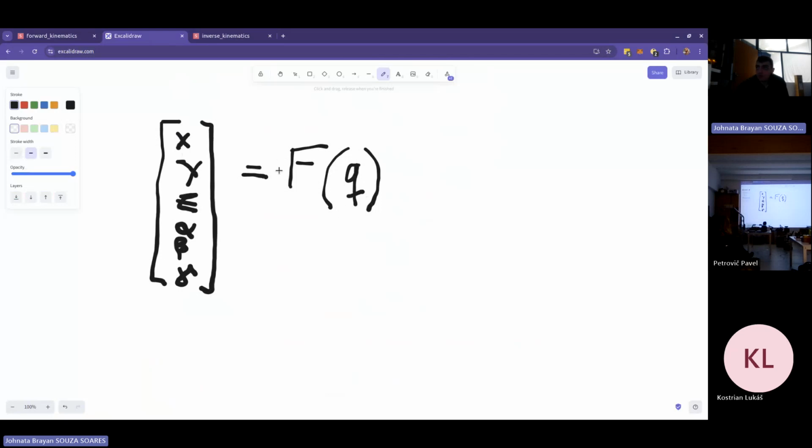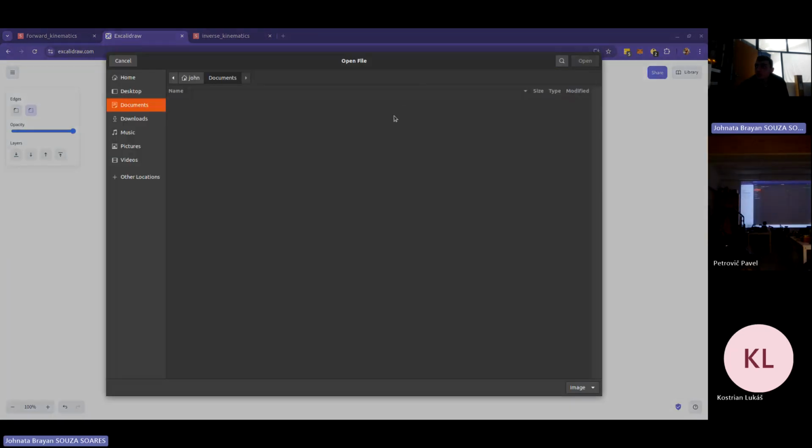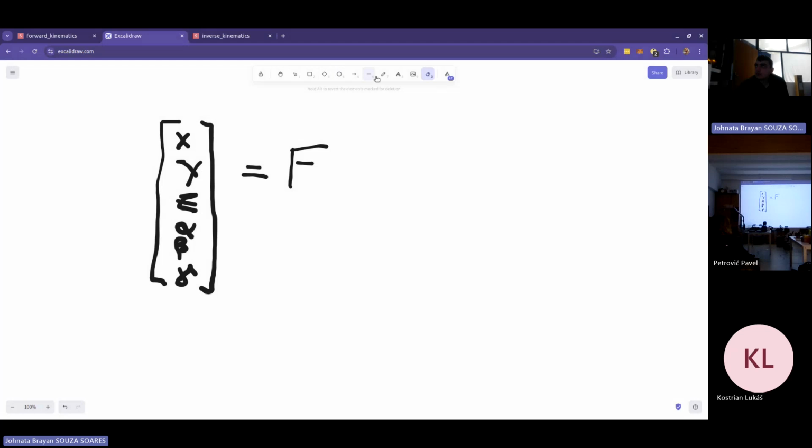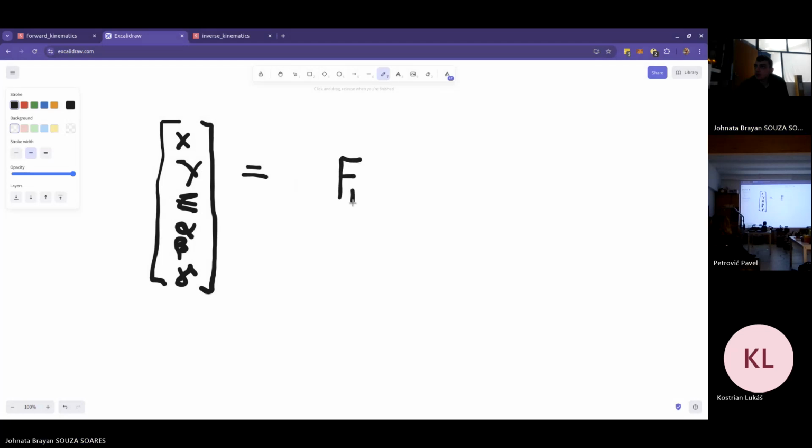So this is a function that's not based only on the configuration. We have the forward kinematics function, which we did with Denavit-Hartenberg before. It depends only on the configuration.